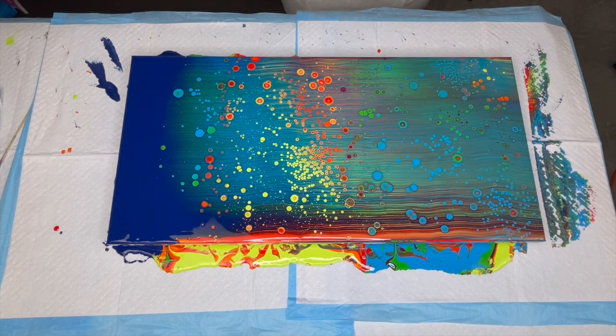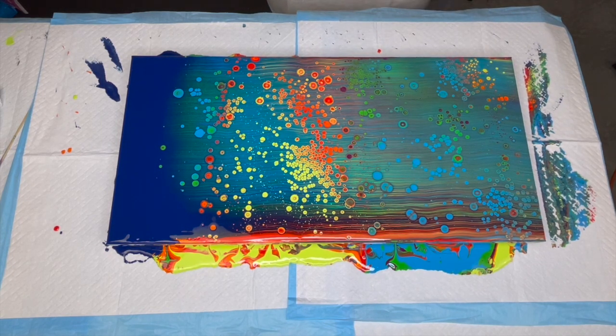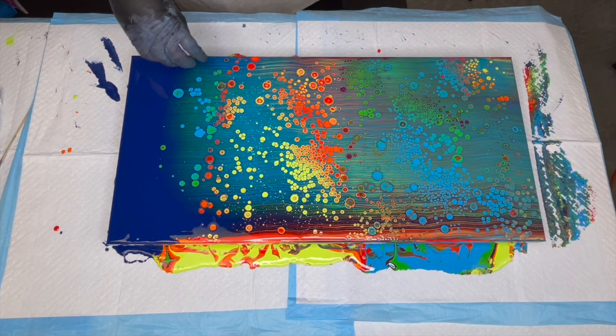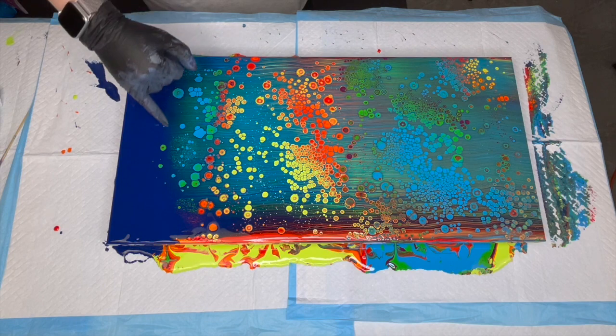There we go. I got some more popping up. This is kind of what I wanted. I was being too hesitant with my torching. Yeah, that brilliant yellow green is popping through. Loving it. Just gonna do a little bit more in this area. There we go. I just kind of dabbed down in the areas that I felt needed a little bit more going on. I think I might do a bit more up there. But again, I had a pretty thick line of the phthalocyanine blue. There, we got some little ones popping up.